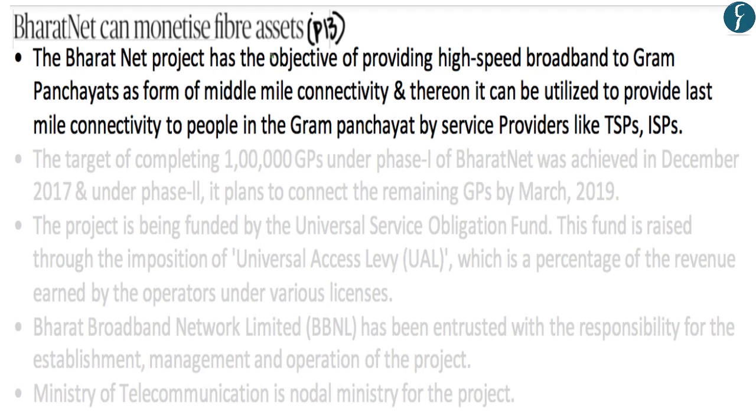Now, the main objective of the BharatNet project is to provide high-speed broadband connection to Gram Panchayats as a form of middle-mile connectivity. And after providing high-speed broadband connectivity to Gram Panchayats, it can then further be utilized to provide last-mile connectivity to individuals who are living within that Gram Panchayat. And therefore this last-mile connectivity would need to be provided by service providers such as telecommunication service providers, internet service providers, and others.